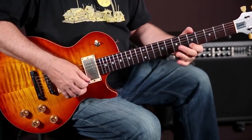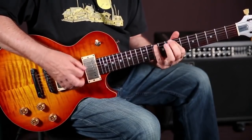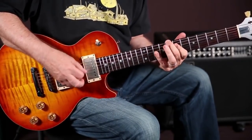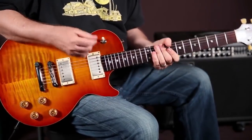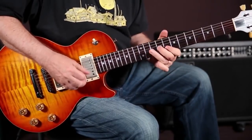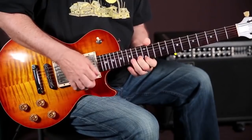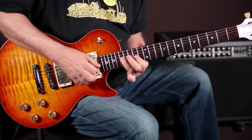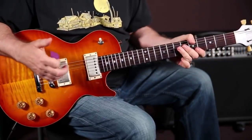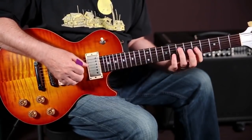We're in the first position down here, which means we can go here. We slide up to the next position and we can go here. You move up to each position, your hand is in a new place, and you can reinvent the blues in that new position. You just have to apply this principle to all six strings, and that'll come soon enough. So that's what you have to look forward to, just by starting out simple and getting your brain used to playing the blues — the pentatonic A minor blues — in basically five different places.